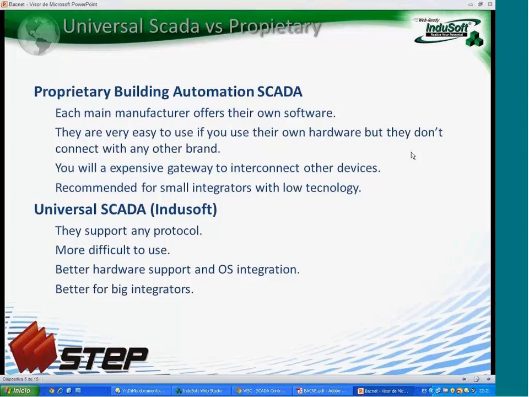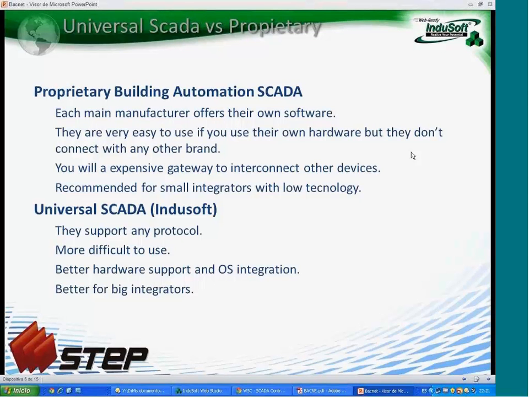You can't integrate any other device unless you use very expensive gateways. Against this, the use of a universal SCADA, especially InduSoft, gives you the opportunity to integrate many kinds of protocols with the same software. But the integrator should be more technical, more qualified.